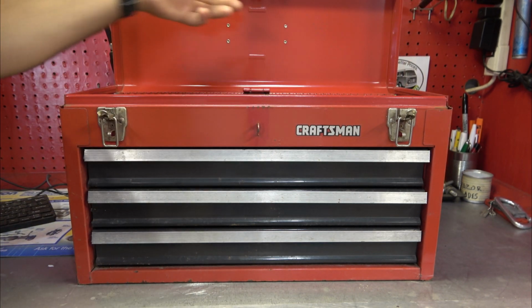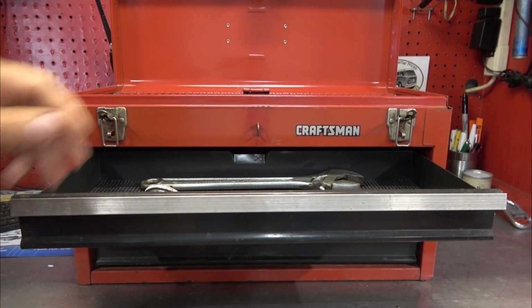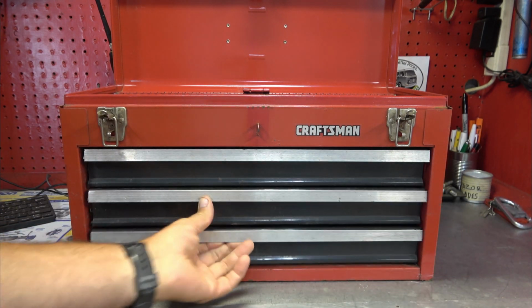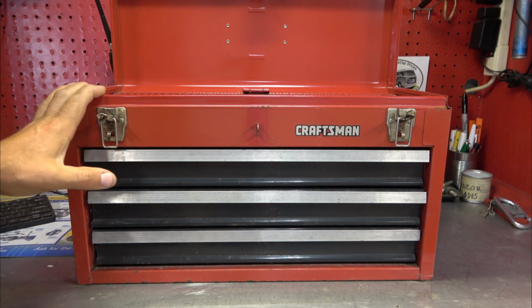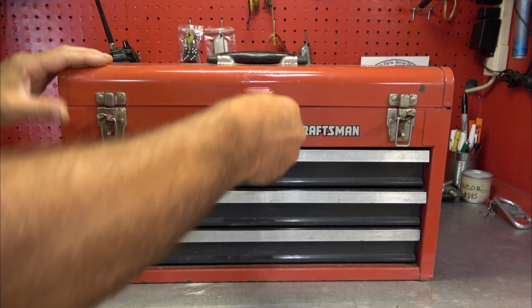But for what it is, you can actually fit quite a bit in there. Once you have it opened up and these drawers become unlocked, you can see, and I'll go through, I'll get the camera at a higher angle. But it was actually quite a bit of stuff. It was great if you just had it sitting somewhere, but there's no foam inserts or anything like that. So anything in here would move around if we went around a corner in the car even, or if you tried to carry it somewhere. Like I said, this took a lot of trips to the junkyard to get parts from my old car. So I'll close it up real quick here.